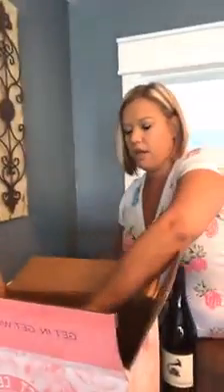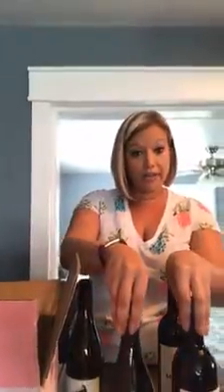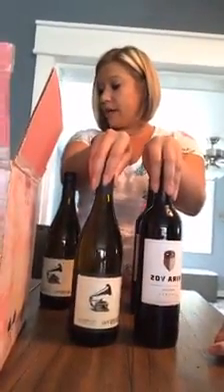When you get your packages, this is what you'll get. I got four bottles — two Malbecs and two Chardonnays. To give you some information about how the packages work: if you want just two wines in your package, that's $49, and if you do the four-bottle package it's $79. It's a monthly subscription, so you sign up and it automatically ships — you don't have to worry about it.